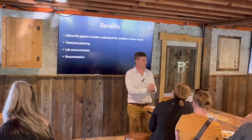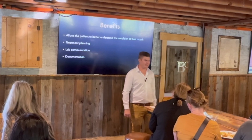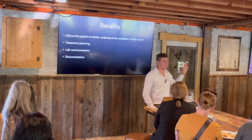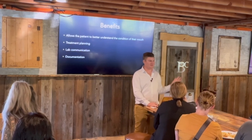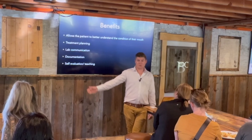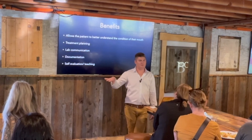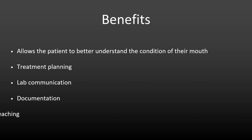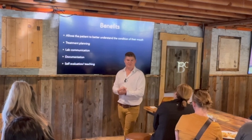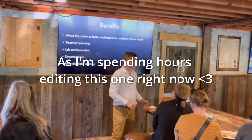Documentation - the number of times I've had patients tell me 'you ground away my tooth and there's metal showing,' and I can say 'No, you grind your teeth and your PFM was showing metal before I even did anything,' and then they stop talking. Also for insurance issues - if you send a picture of a tooth that's halfway destroyed when justifying a buildup, no one argues with you. It stops the conversation. I also teach and have a YouTube channel, and I could not do any of this without photography.